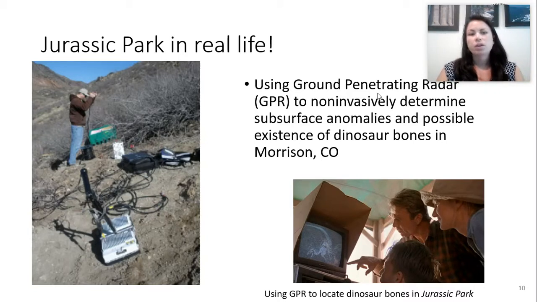And so we were trying to use geophysics to try to see if there's more bones beneath the surface, which is the exact same thing that they used in Jurassic Park. So the image does not look nearly this good. It looks like maybe a blob. All it does is detect different densities of the subsurface. And I'll talk a little bit more about this when we get to the geophysics lecture.